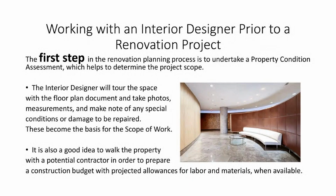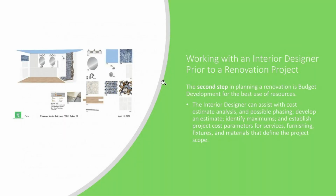I appreciate that. Sure. So that's the site plan or site visit. And then the second step, we'll talk about the budget. It's always sort of a sore point with clients, who are afraid maybe to say what they're willing to spend. It's not a trick question. It really is a way for your professional to understand where you are in your budget and your planning. Especially if you have a lot of work to be done, maybe your initial budget won't support everything, and then we'll have to talk about phasing.